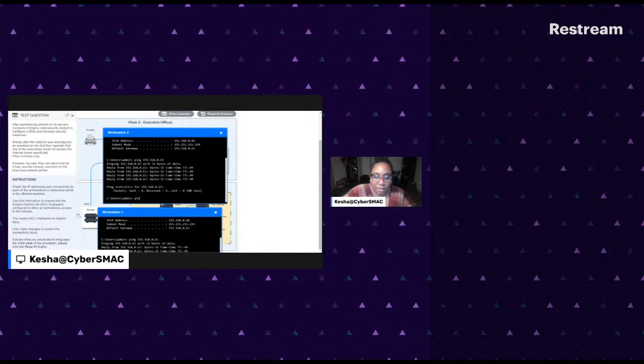So let's see if they can ping each other. First we're going to check all the IP addresses and connectivity for each of the workstations to determine which is the affected machine. So we're still doing number 1, what they told us to do. Now we're going to ping each other. Ping 192.168.0.68 and see if it pings.